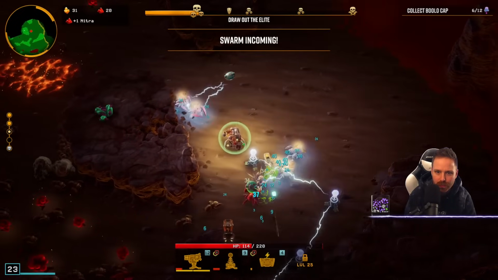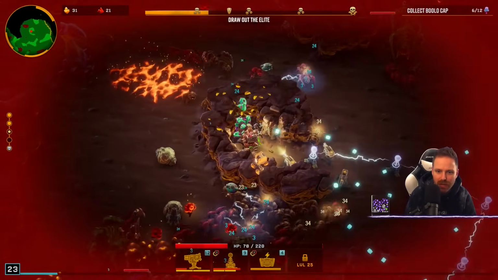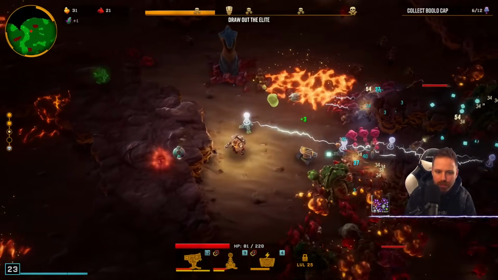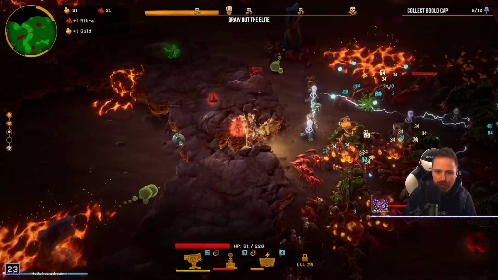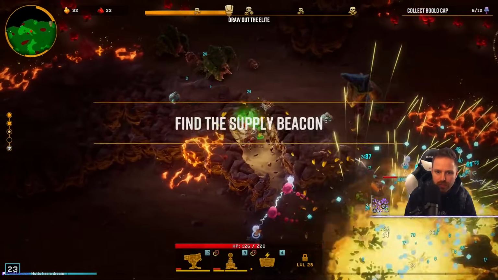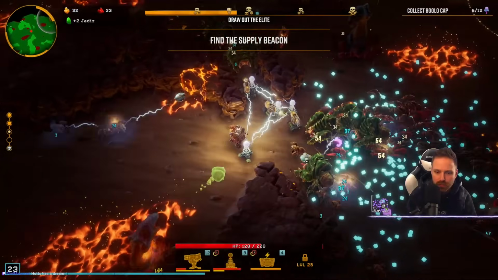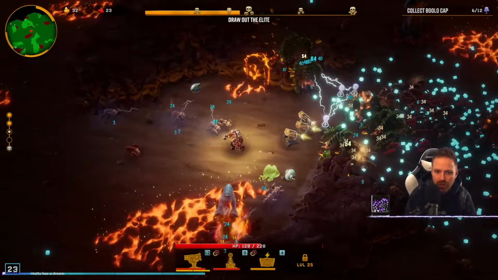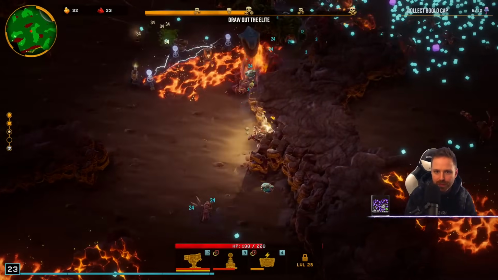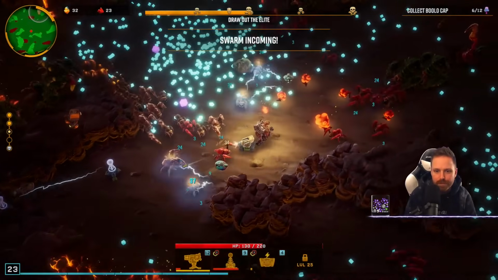Big swarm detected. Buggerman, get ready. Who's got my 6 here? Spitball infestors stacked. Swarm detected. Get ready. They'll be with you shortly.